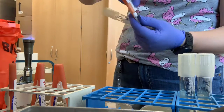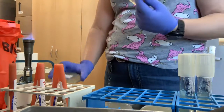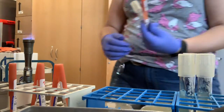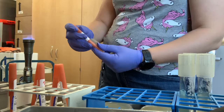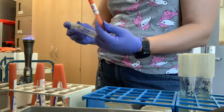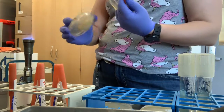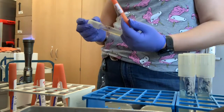I take the label off and put it on my plate that I'm going to be creating a lawn on. I take my plate, my tube, and my KwikStik or Lyfodisk stick, and I get it ready. I'm going to go up and down on this, and loosen the cap so it's easy to get to. Then I'm going to show you how I sterilize the cap: put the tube in, swirl it around, sterilize the lip of the tube, and put the cap back on.